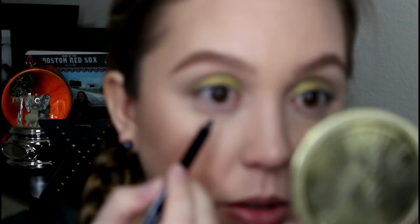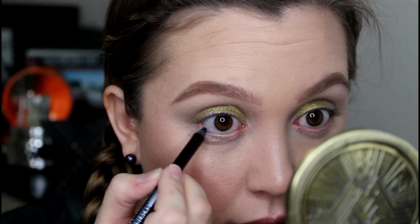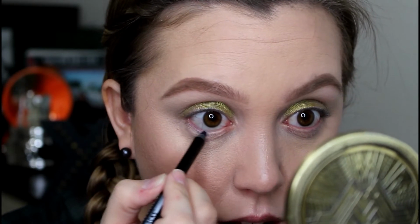I've got a handy little compact mirror here, and I'm going to start on the lower lash line first, and I have a freshly sharpened pencil. If I can get a little closer without it defocusing, okay, all I'm going to do is run this in my waterline.